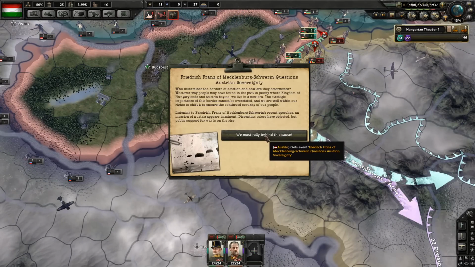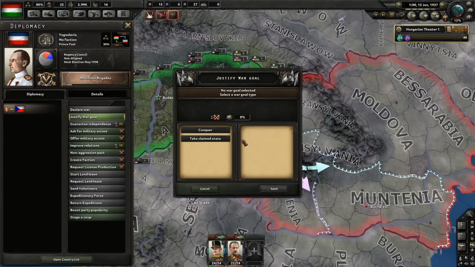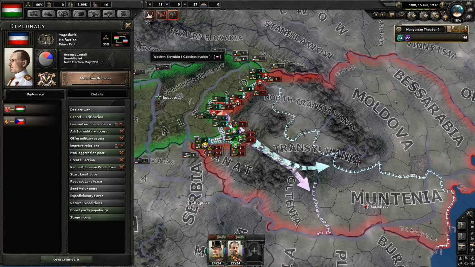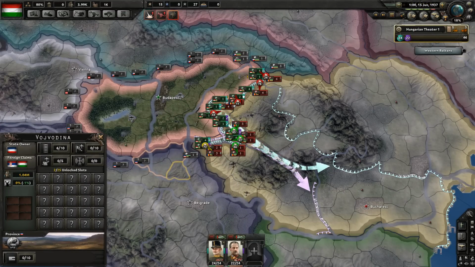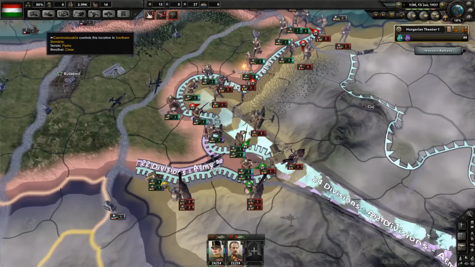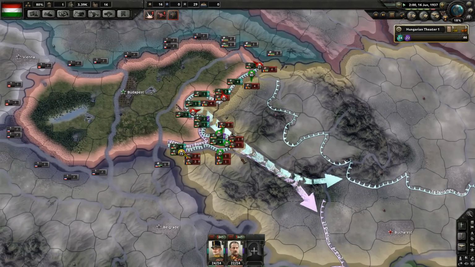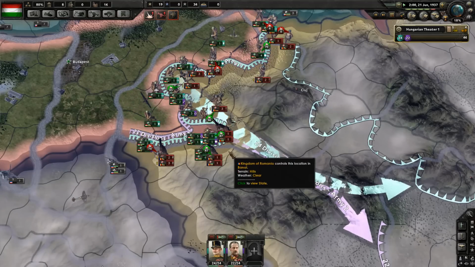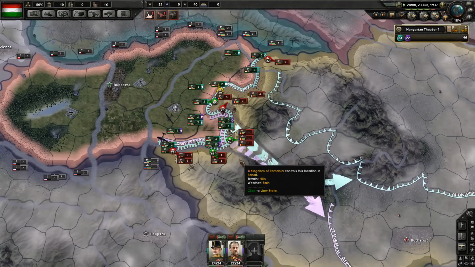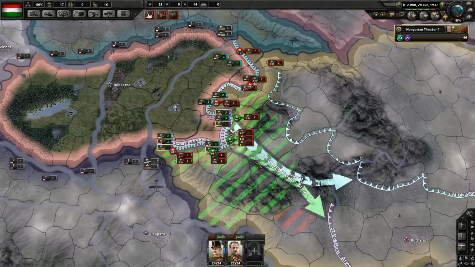Oh, they lost territory too. And let's start justifying against Yugoslavia as well. We do have a core there, so that'll be easier. Core or claim? Claim. That's good too. Alright, and we're demanding Slovakia. Can you cut through the Romanian defenses? If you can't, well, that will be a very short-lived campaign. I'll have to try again, probably.